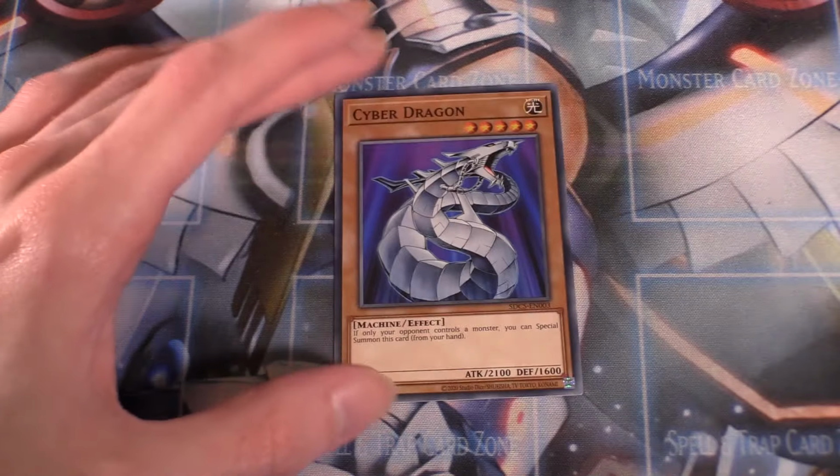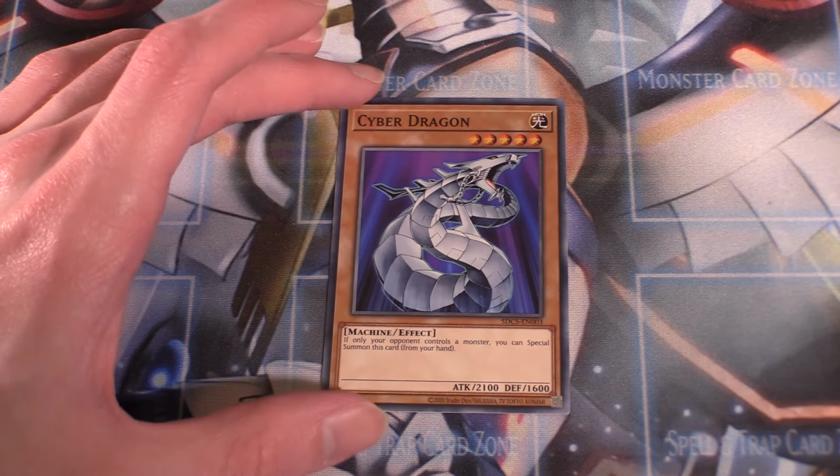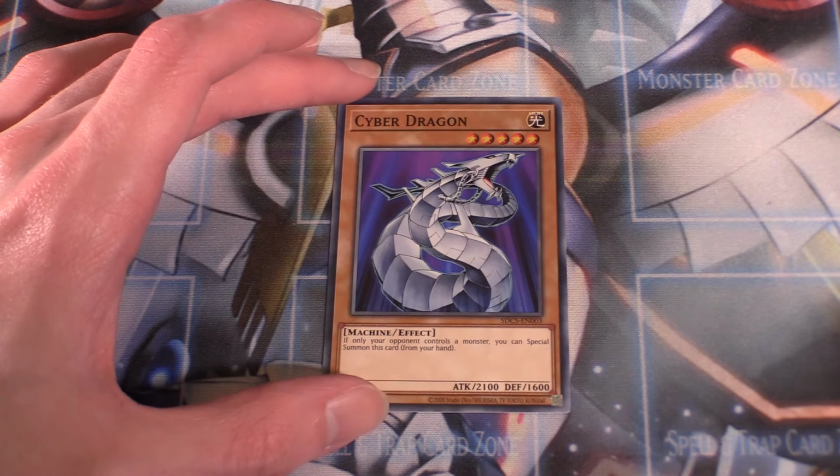Next up, 1 copy of Cyber Dragon. Now we do need to run one copy for certain Cyber Dragon effects. This is a Cyber deck, so of course we have to run one copy of the man himself, Cyber Dragon.